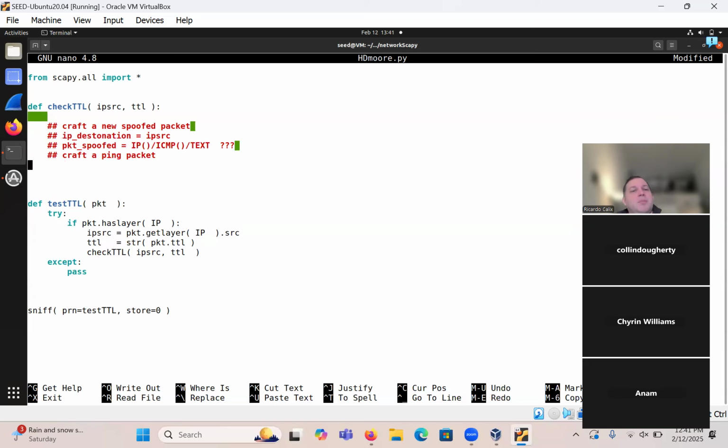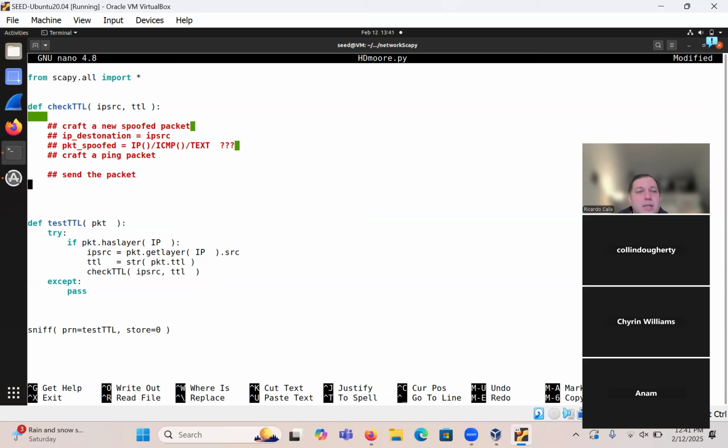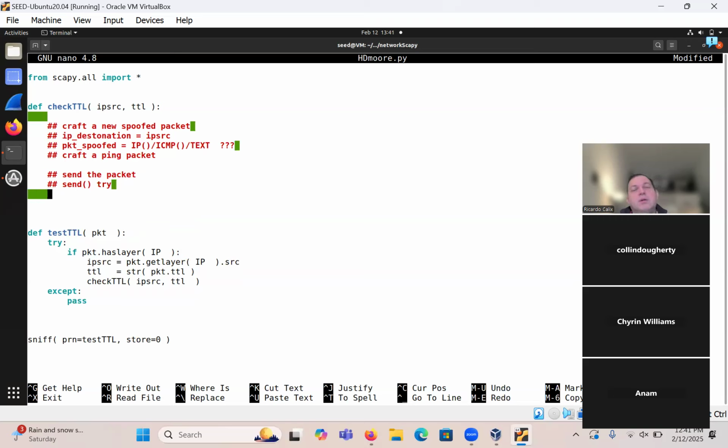Once you craft the ping packet, what do you do? You send it, right? So you need to send the packet. Here, in class on Monday, I showed you the send function, of course, and you can try with that. There's another function that is in your Word doc to practice, and it's called SR1.